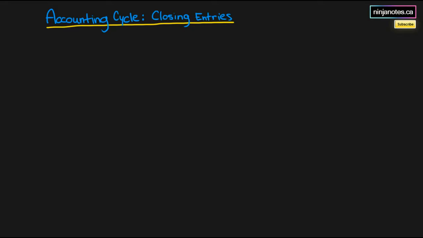So hopefully you're pretty excited that we're going to be finishing off the accounting cycle. I know I am, because I wanted to start on the merchandise inventory videos, and before we get to that I actually had to finish off this last presentation regarding closing entries. So where we left off last time was temporary and permanent accounts, which is going to help us understand how to close those temporary accounts.